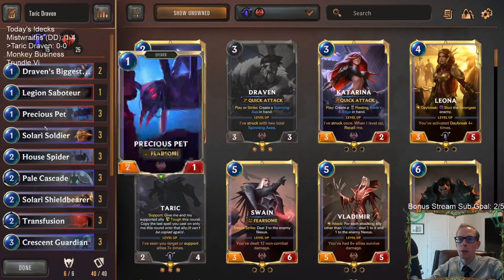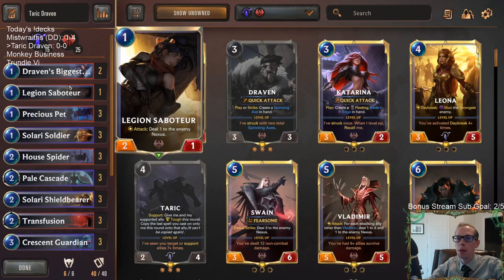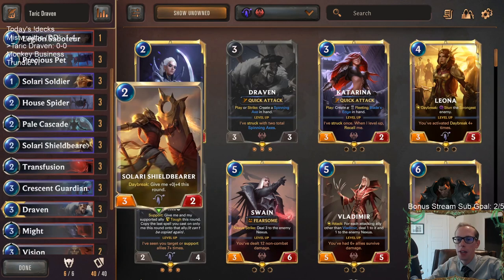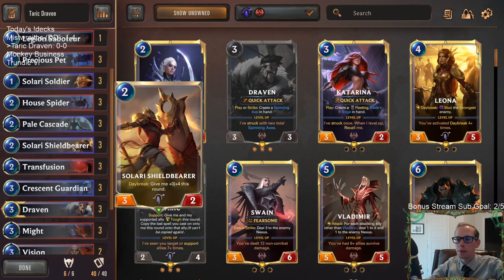What we're going to be doing here is we're going to be real aggressive. We got lots of one drops. We got our 9 one drops. Instead of going all the biggest fans, we got one Saboteur instead of the third biggest fan. And then at 2 mana, we're going to be going wide, continue to go wide with House Spider. Also have a Shield Bear in here, because this is a good card even in aggressive decks.